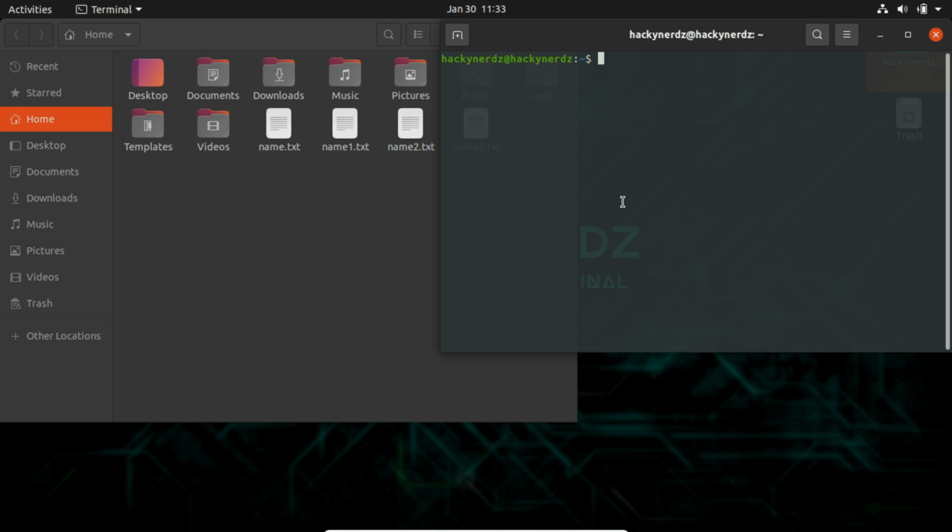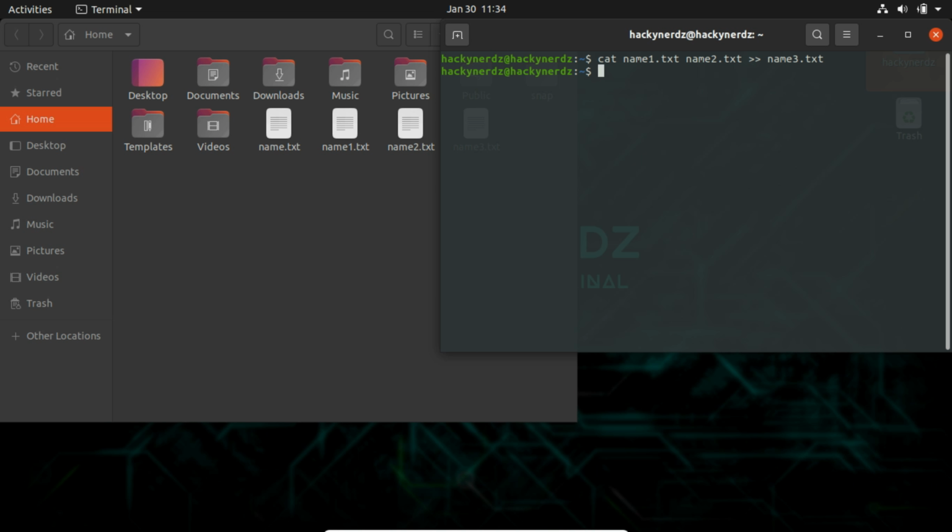Now there is another interesting thing here. If you want to combine multiple files and store the content inside a single file, how can we do that? We just need to type the names of the files, like name1.txt space name2.txt, and then an angle bracket, name3.txt. But as we discussed before, this angle bracket will overwrite our name3.txt file. But I want to append to my name3.txt file. So type another angle bracket and hit enter.